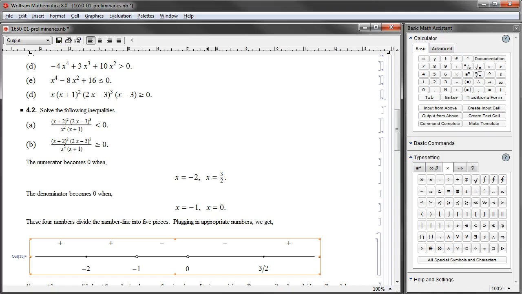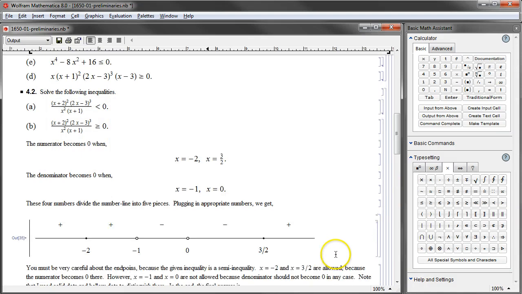But then again, we have a little bit of difficulty here. Now the numerator is allowed to be 0. When x equals -2, this factor will become 0. So we have 0 times something that's equal to 0, so we have equality. Equal to 0, that's okay. But for example, x equal to -1, this factor is equal to 0, but that's in the denominator. And the denominator is not allowed to be equal to 0. So everything breaks down, which means I have to expunge x equal to -1. And x equal to -2, that's okay. X equal to 3 halves, that's coming from the numerator, so that's okay. X equal to 0, we have to expunge that because it's coming from the denominator.